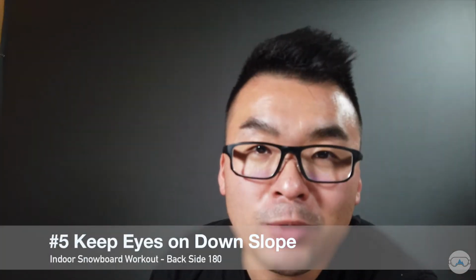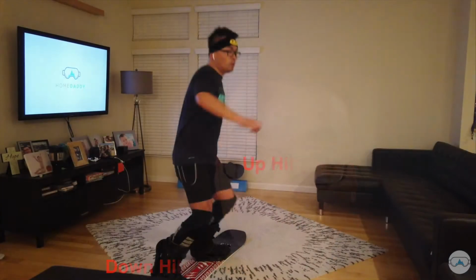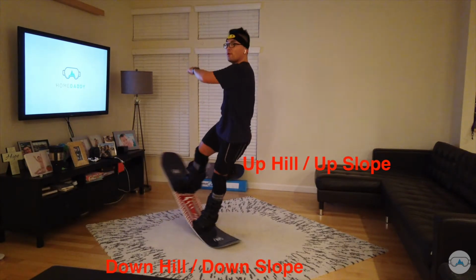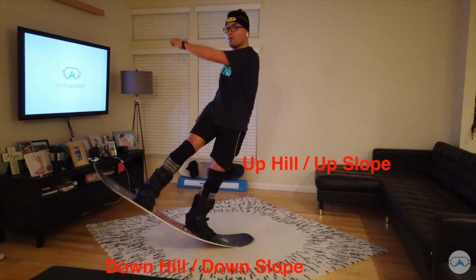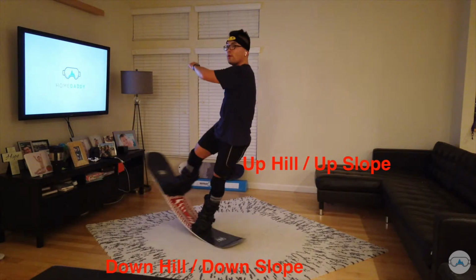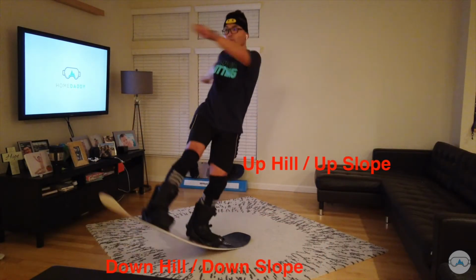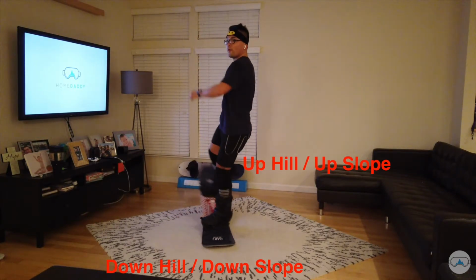Number 5, knowing your riding direction and keeping your eyes on the downslope. One of the key goals of doing indoor snowboarding workout is to be able to apply the same technique on the mountain. While our house is usually completely flat, and I feel sorry if your house floor is not completely flat, you still need to make an imaginary upslope and downslope direction when you are doing the workout. Make sure to keep your eyes on the downslope before and after the rotation. Keeping this good habit and building it into muscle memory will keep you riding almost the same way on the mountain.